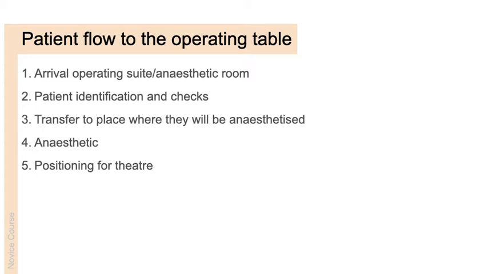They may well be able to get into this position themselves, or they may need assistance. The place where they will be anaesthetised may also be the place where they are going to be operated upon, which is especially the case for patients who are difficult to transfer, such as the morbidly obese. After they've been transferred to where they're going to be anaesthetised, they will then have their anaesthetic. This could be regional, neuraxial, or a general anaesthetic. And then they are typically transferred to the operating theatre and positioned appropriately. For this last step, the positioning for theatre, they will almost universally need some form of assistance from the theatre and anaesthetic team. And it's this step that we're going to focus on in this talk.